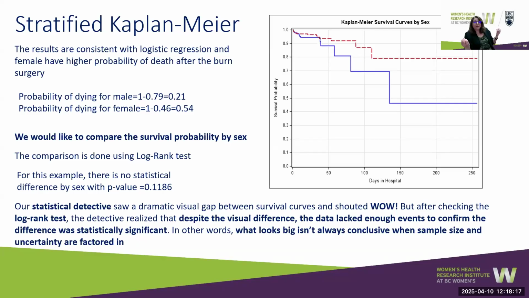But here we would like to compare. We say, yeah, we have the difference. Look, there is a huge difference by sex, but we want to see if this difference is meaningful or statistically significant. And how are we going to do it? For the Kaplan-Meier plot, we're going to use the log rank test.